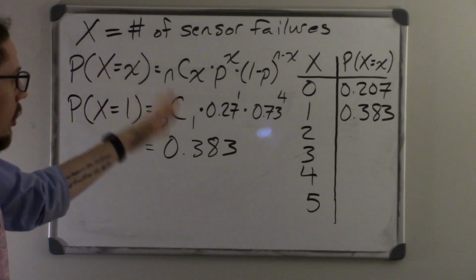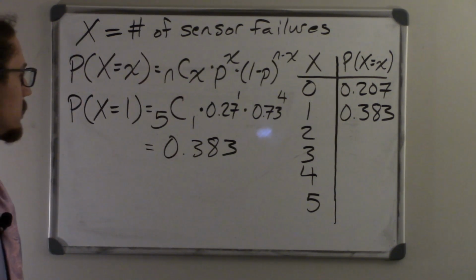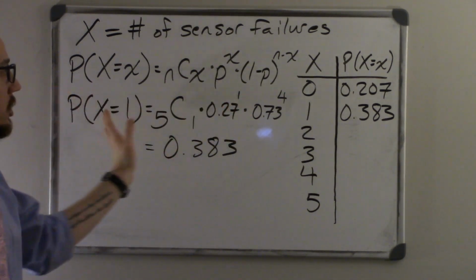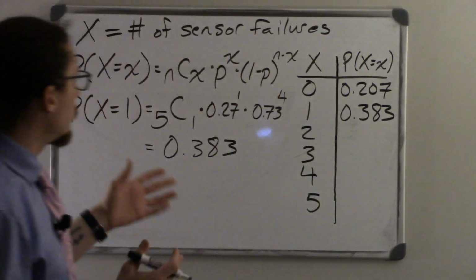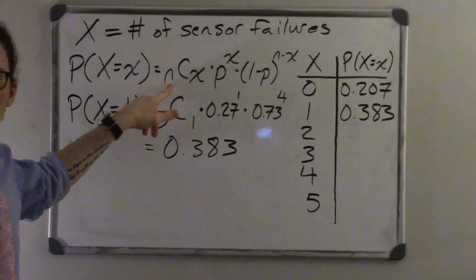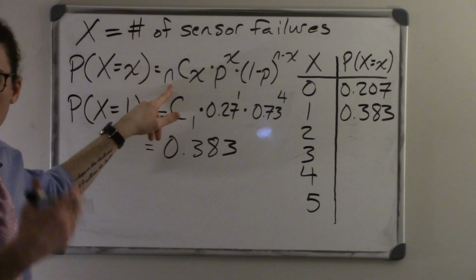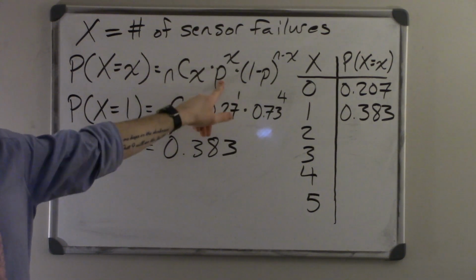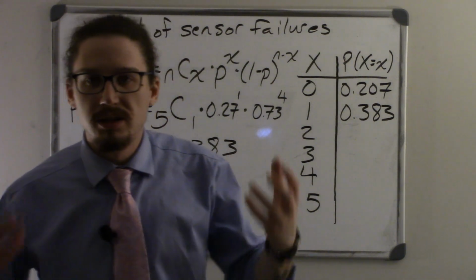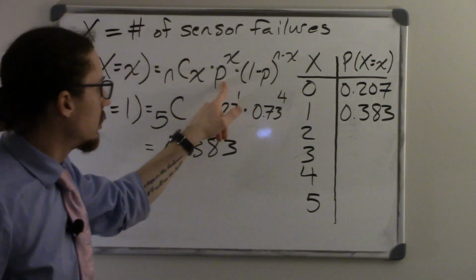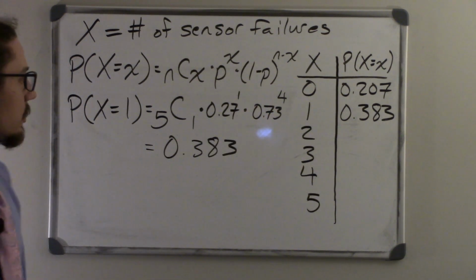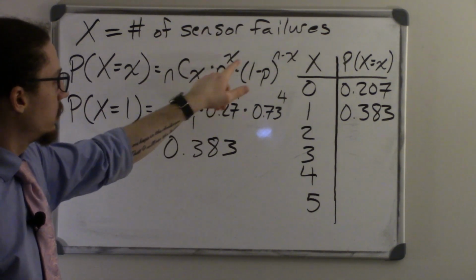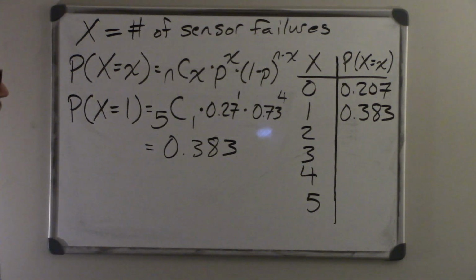Again, we would just continue to do this. Really, all we're doing every time that we're doing one of these is just changing the x. Once we've got it set up for the initial run, the only thing that's going to change is the x. N is going to stay the same. You can't change the number of trials halfway through anything. We already know that p does not change from trial to trial. It's constant. That is the value, so that's not going to change. And then, obviously, 1 minus p. Since p is a constant, 1 minus p is also going to be a constant. So then we're only changing these x's. That's the only thing that we're really having to go in and change.